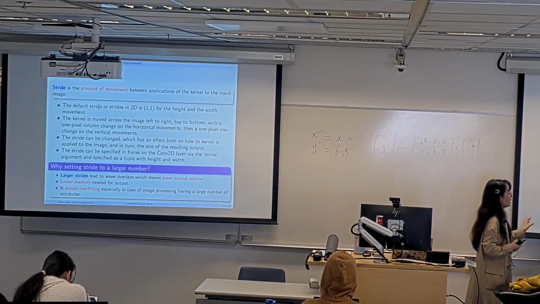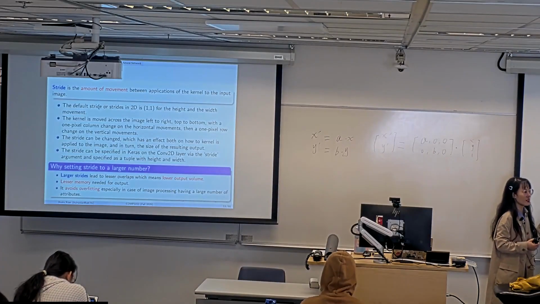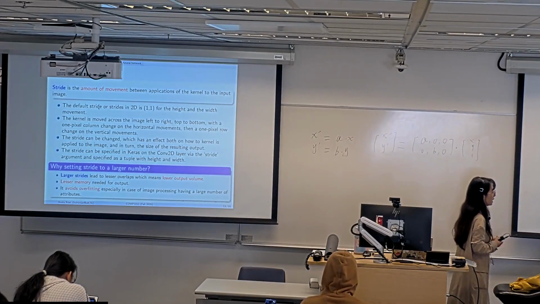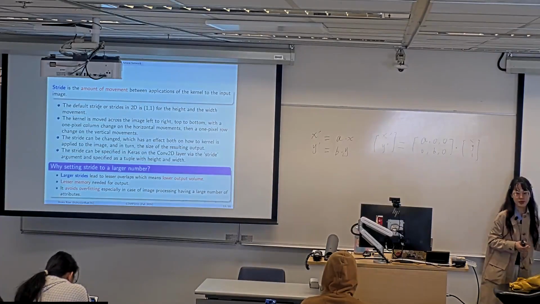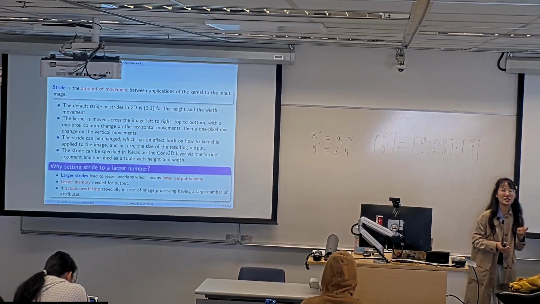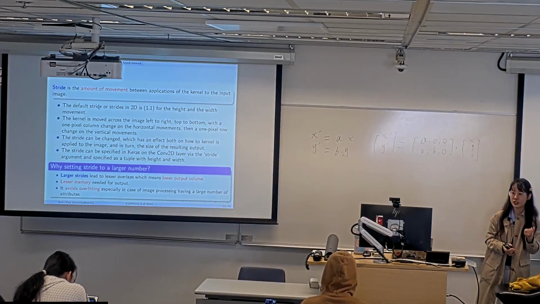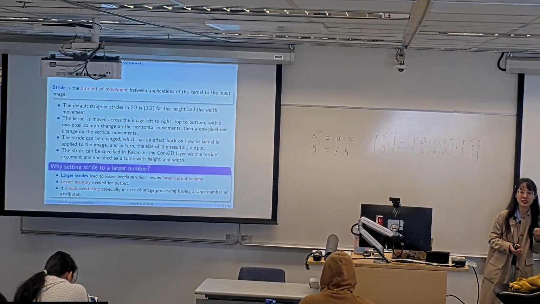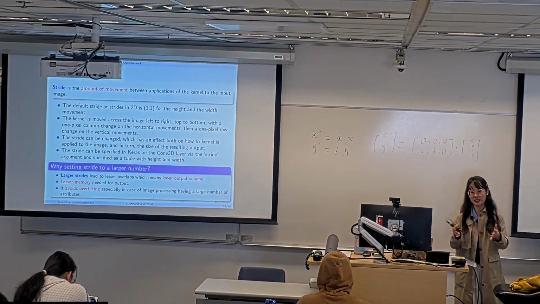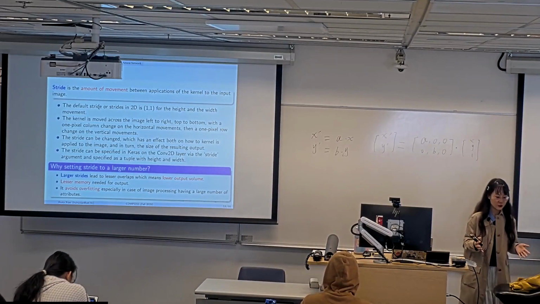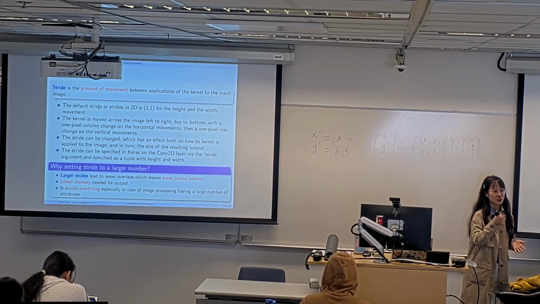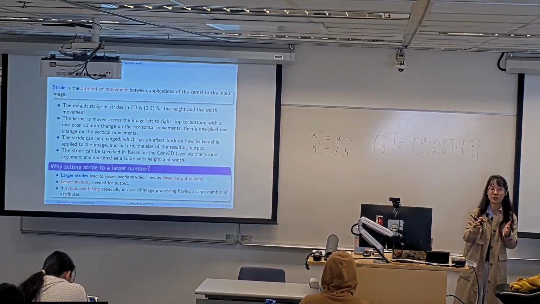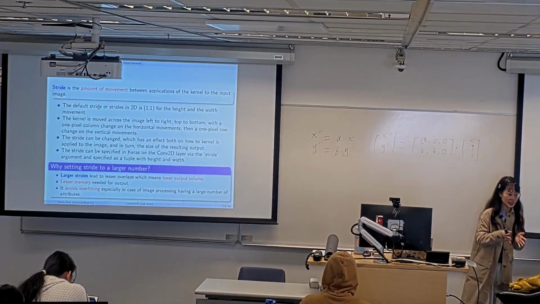Then it causes less memory. There is less memory needed for the outputs. In that case, it can actually help avoid overfitting. We know each pixel is already a feature, right? Each feature is associated with many parameters. If we reduce the output volume, that means for each layer, possibly we will reduce the number of features, and then we can in turn reduce the number of parameters.